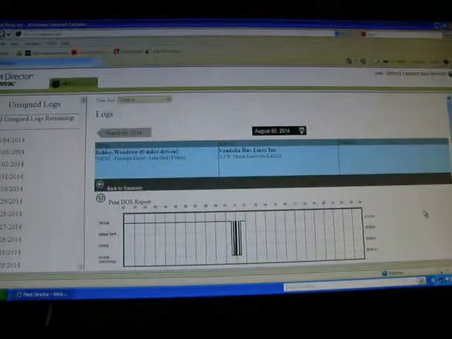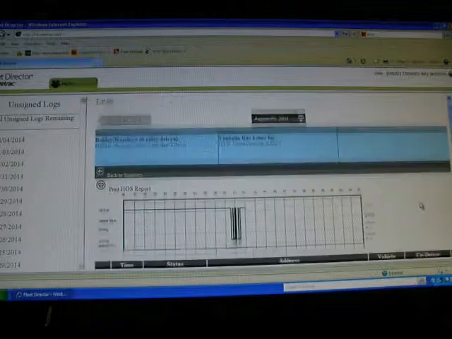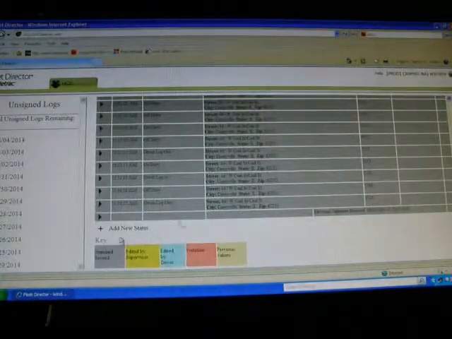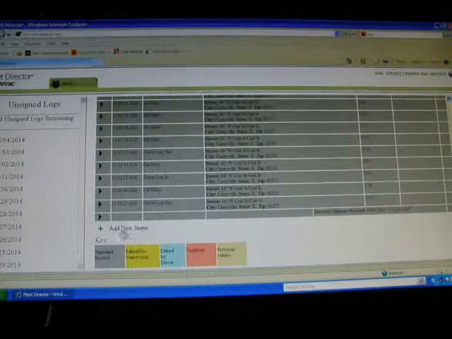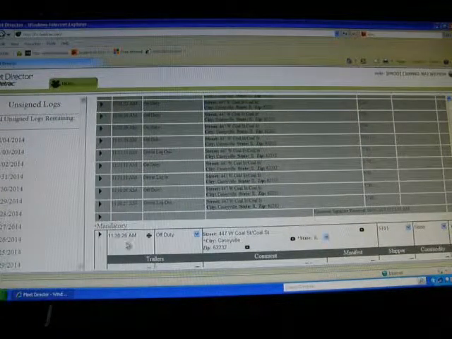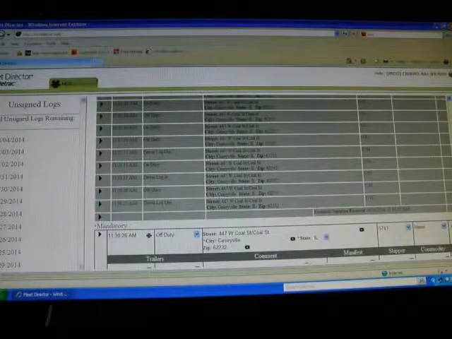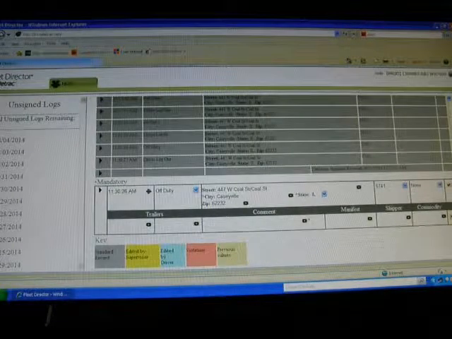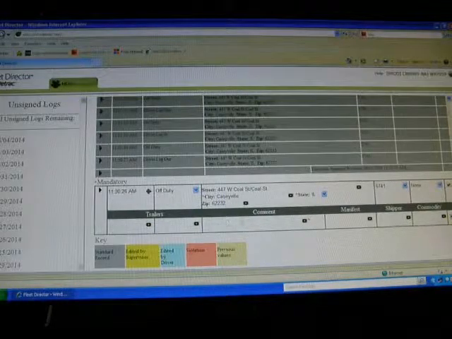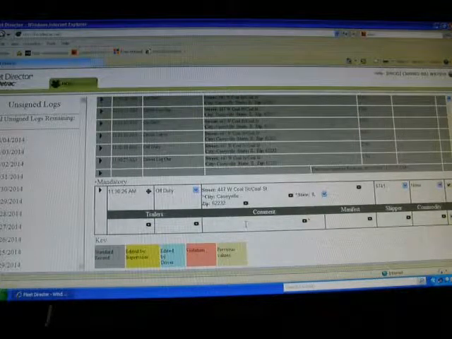To edit an existing log before midnight, drivers can log into their account and then scroll down to the bottom of the current day, and notice where it says Add New Status. This is where you're going to click on, and you're going to adjust the time, the duty status, and the location of where the change is located. You'll also have to put a comment down below in the comment box as to maybe why you're making the adjustment.